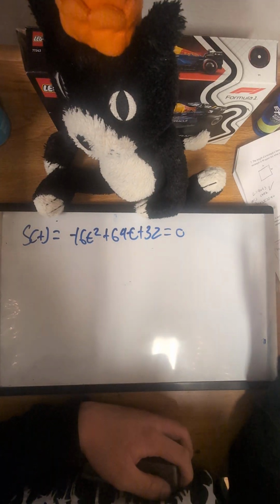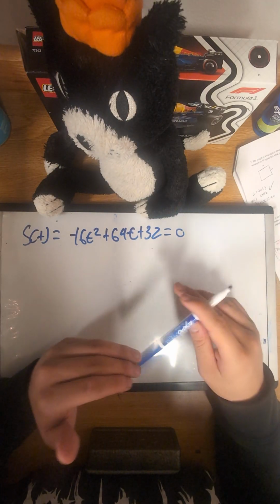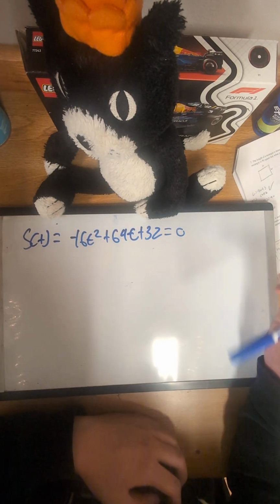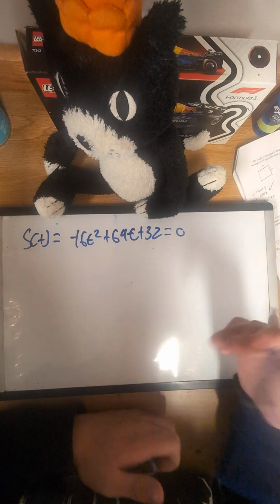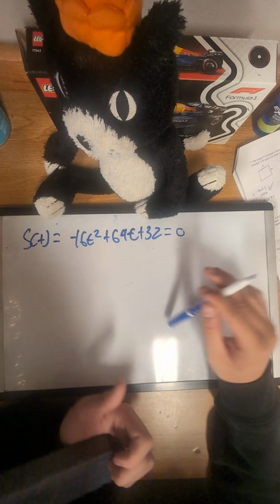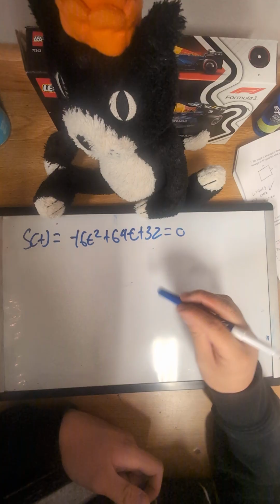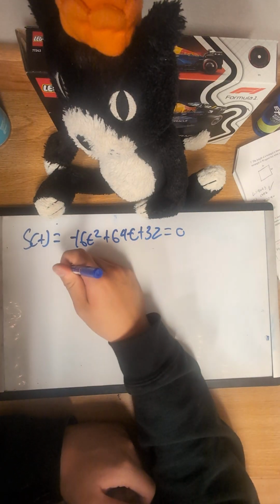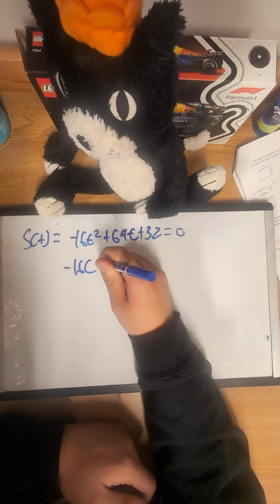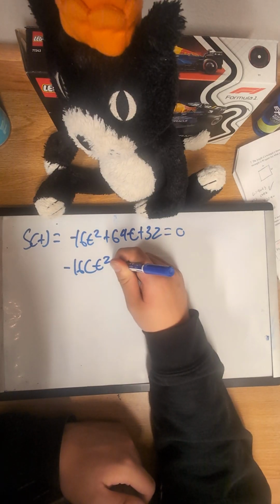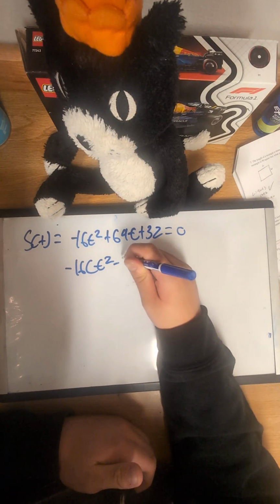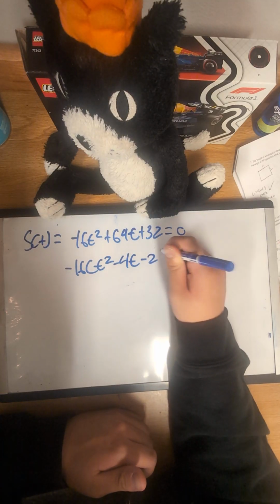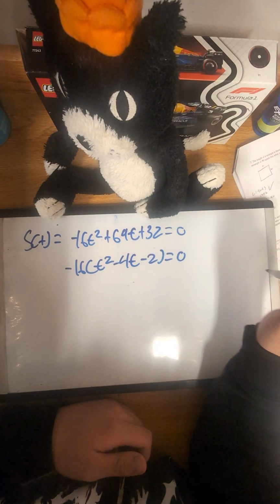So first off, we can do a couple of things here. The way it's already given, we can go ahead and do the AC method, but I'm going to tackle this using the quadratic formula. We can see if we can use other methods down the line. But first things first, we can factor the whole thing by negative 16. That would give us t squared minus 4t minus 2 equals 0. And now this is much easier to deal with.